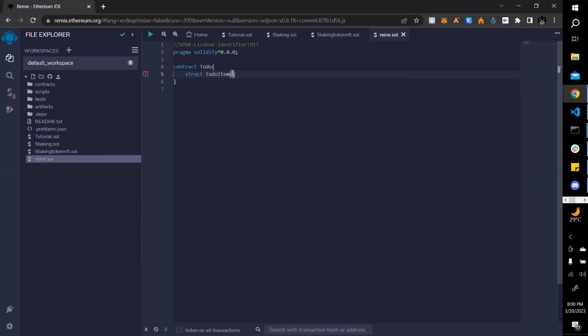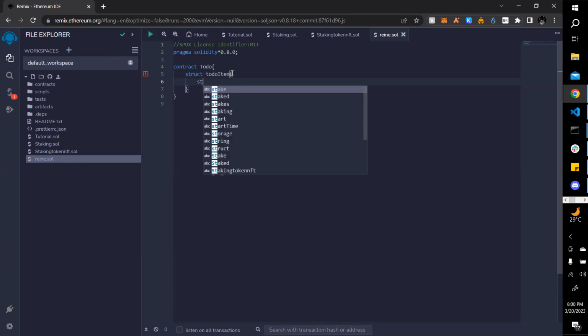Okay. And inside the curly brackets of the struct we would have to declare some variables. First one is title, string title, I think.